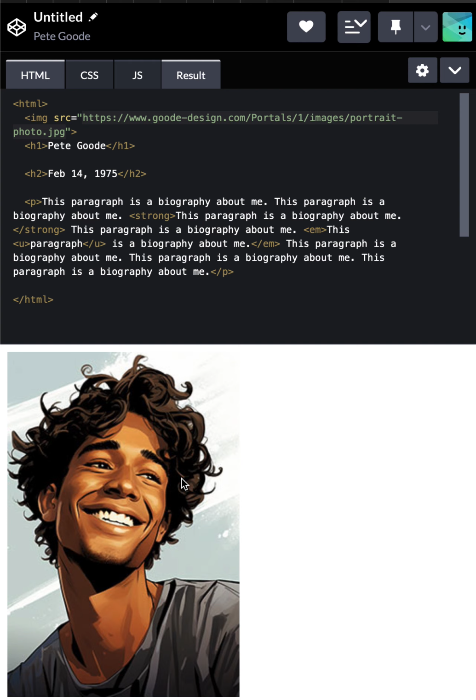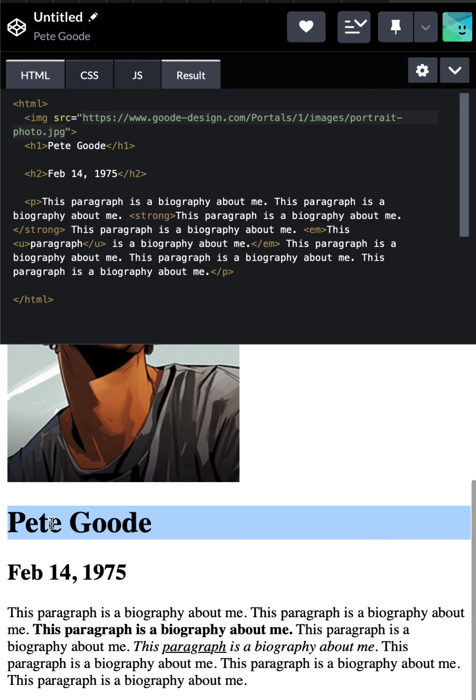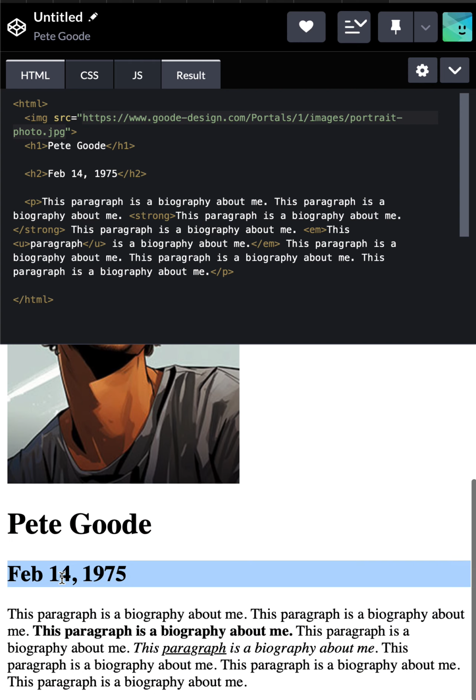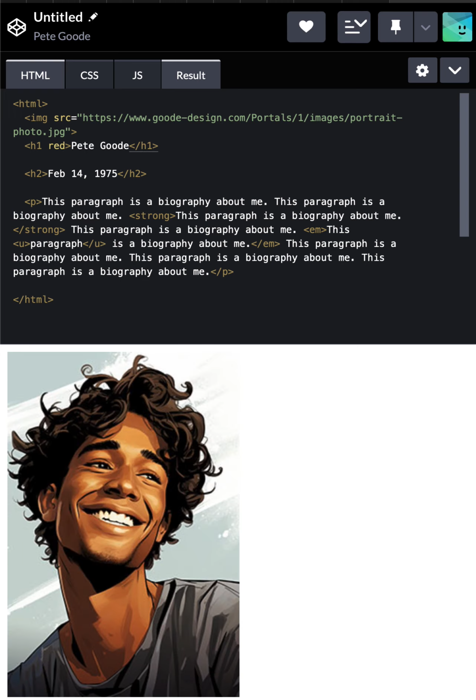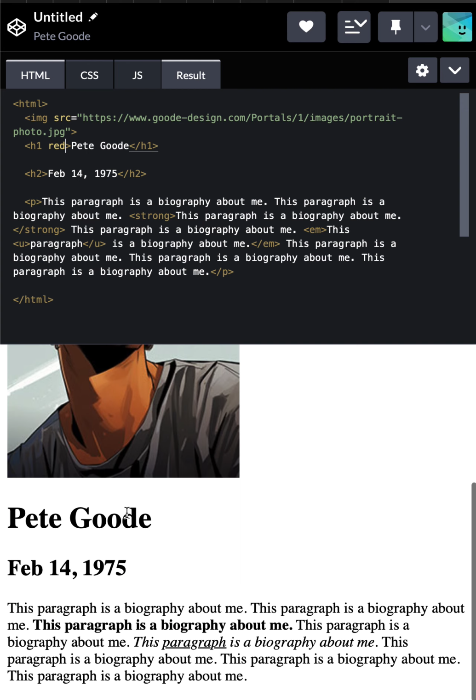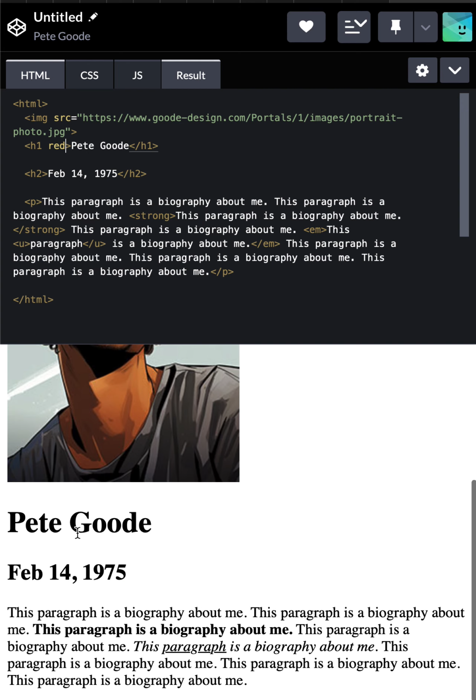Let's talk about making your name and text different colors. So in this text, we are now in H1, and I want this H1 to be red. Wait a second. If I just put the word red in there, it doesn't do anything. So why is that not working? You are going to want to make the text have a style. This is where we start talking about cascading style sheets and CSS styling.